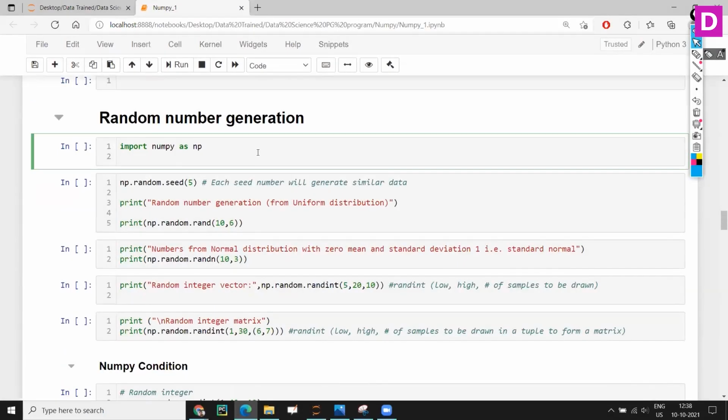So now let's talk about random number generation. If you recollect, a few minutes before we discussed range and linspace.